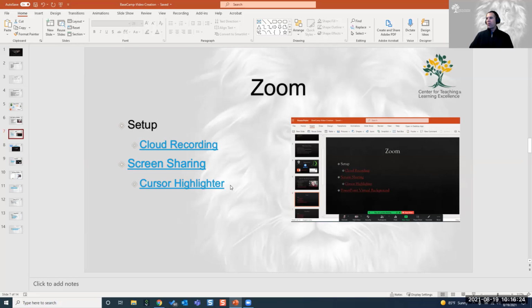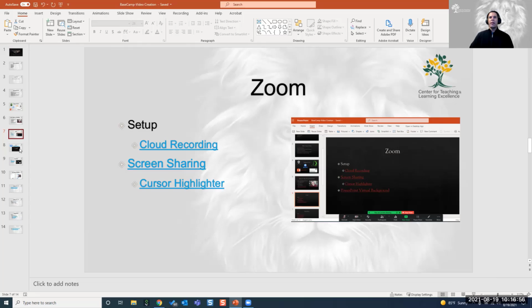And then I have another one. I don't think I have it turned on right now. It's called a cursor highlighter. It's a little application you can download onto your computer, and then it turns your little arrow into a highlighter that you can actually point with. And you all probably have seen those tutorial videos where somebody has a circular highlighter that shows up and they're pointing to different things. That's what this tool is. And so definitely check out the link for the highlighter tool.